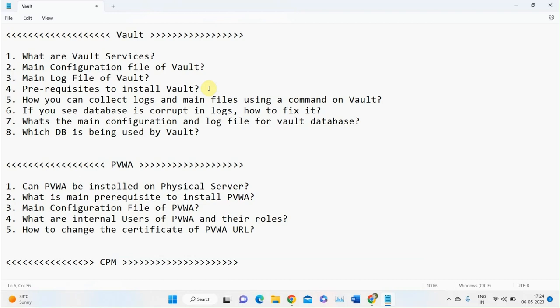So this is the quorum disk, which makes sure one server will always be active. It shouldn't create this split brain scenario. Okay. So it will make sure there is no confusion about which vault or which passive should come up. This is the quorum disk which makes it possible. It defines the priority of your active vault, because there is a voting algorithm. If you read more about the quorum disk, there is a voting algorithm on every server when you install the quorum. Where you have more votes, that server will be active. More votes in the sense means the services are up.